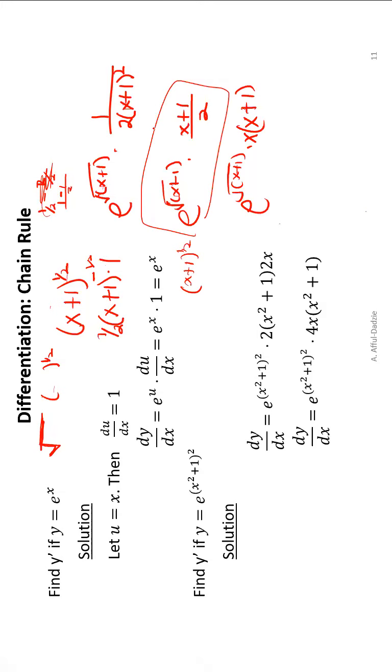I would have preferred this lady just took it out, so I made a mistake. Yes, it's just supposed to be taken out and put to the power of half. Exactly. You just take this thing out and put it to the power of half. That's how you multiply it by this. And this one is also close, but you ignored 1/2 minus 1. You still need a little bit of the power here. That's all.